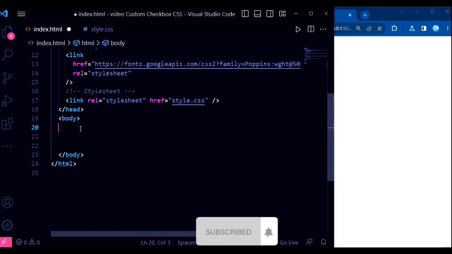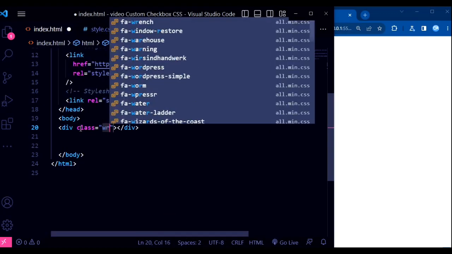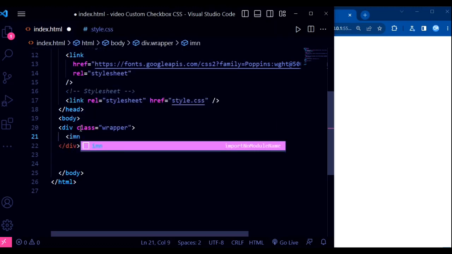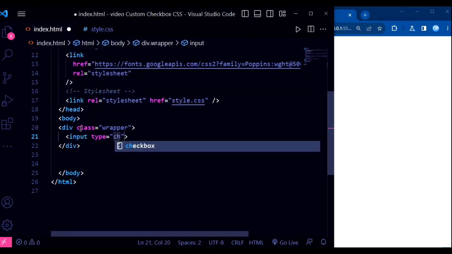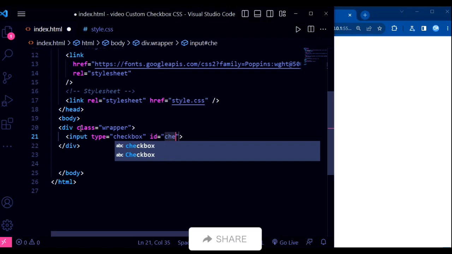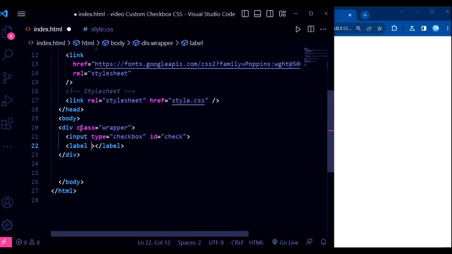In today's video, we're going to create a simple checkbox with some cool styling using HTML and CSS. We'll be working with today. As you can see, we have an element with a class of wrapper that contains an element of type checkbox and an element. The element serves as a container for our checkbox. It has some CSS properties defined to control its size, position, and alignment. We're using flexbox here to center the checkbox vertically and horizontally within.